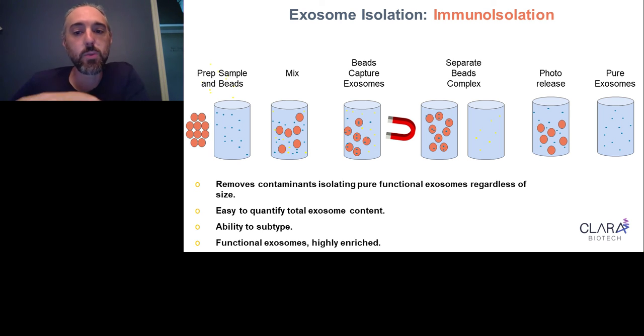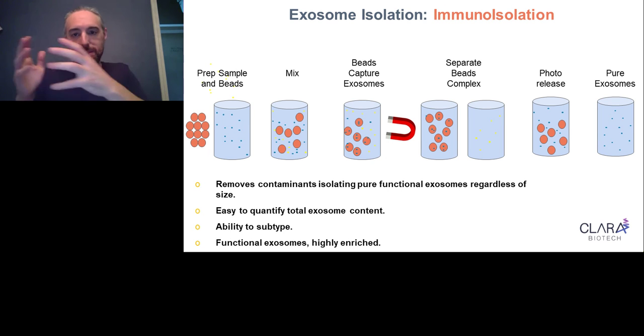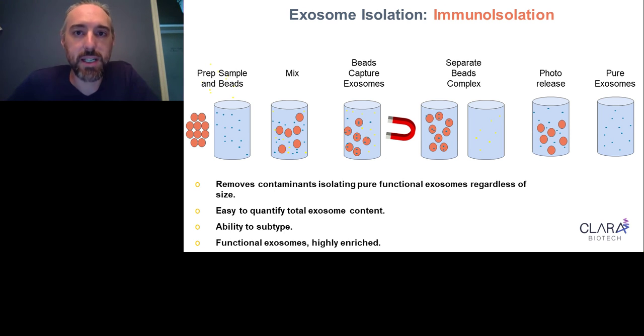So just like beads, we mix the samples with our bead technology to capture the exosomes to the surface of these functionalized beads using targeted antibodies. These beads are isolated with a magnet, just like immunoCapture, and we separate the impurities from the bound beads.